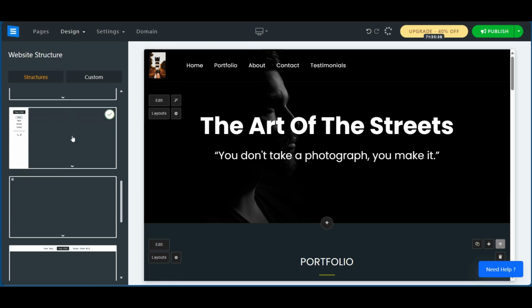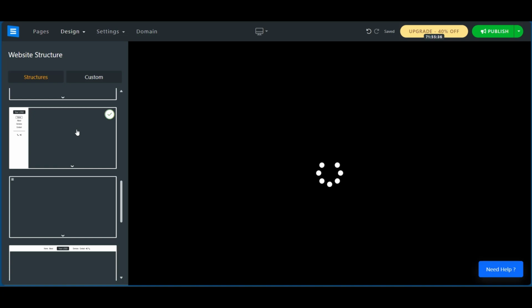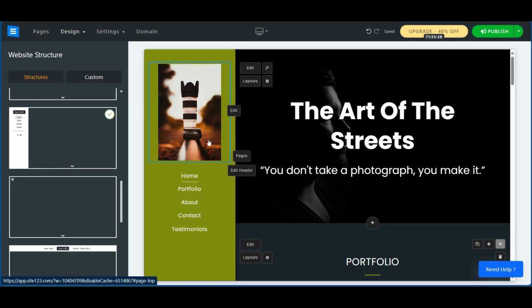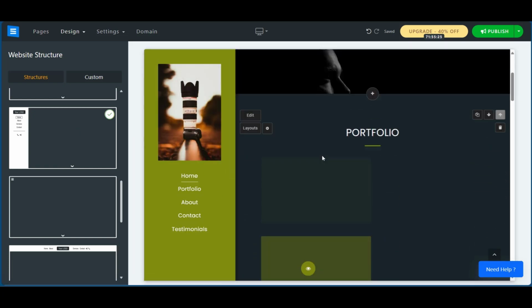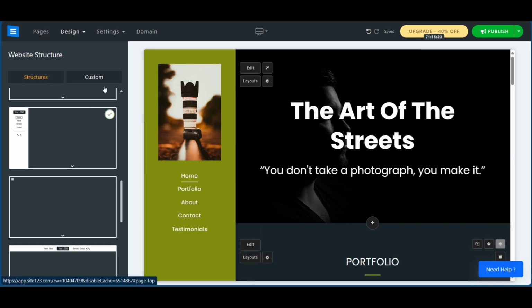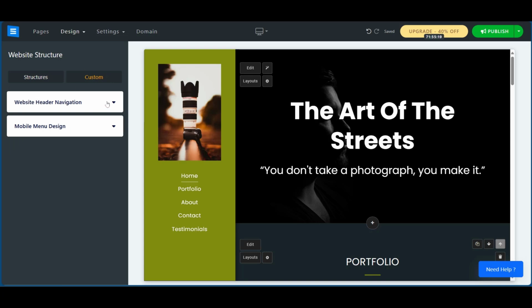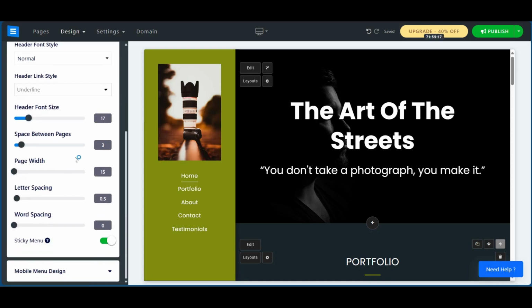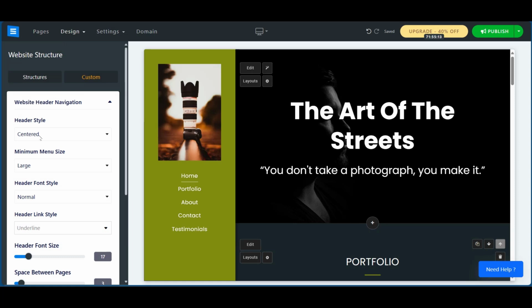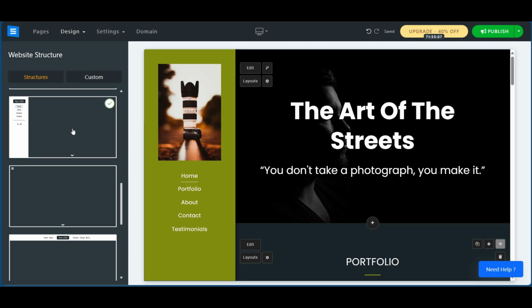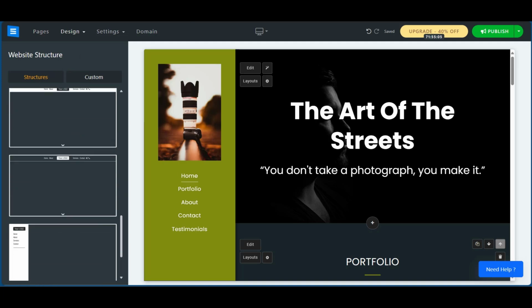You also have this option here. We can click on it to try and see how it looks like. And we have this. So if you like this, you can go ahead with it and you have your website according to your preference. You also have custom and you can make some changes right here. And this could be considered more advanced for beginners, but it's good you know that you have the option to have a custom website structure other than the structures that are available here in the website.